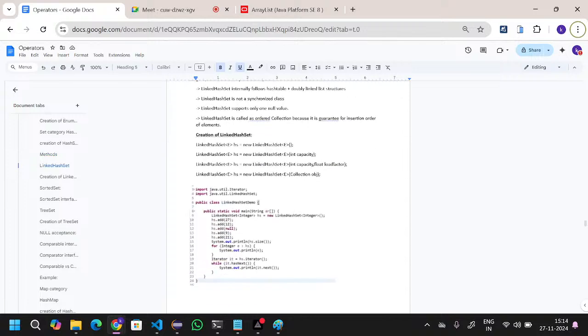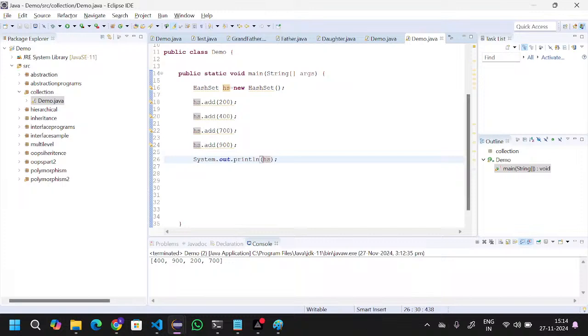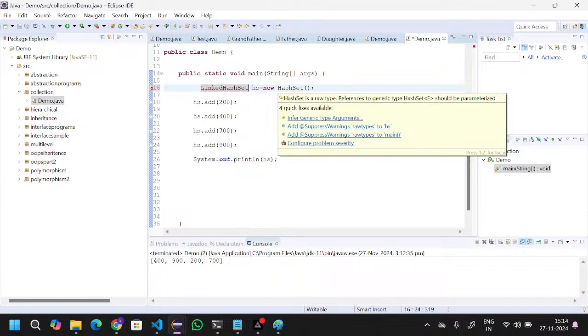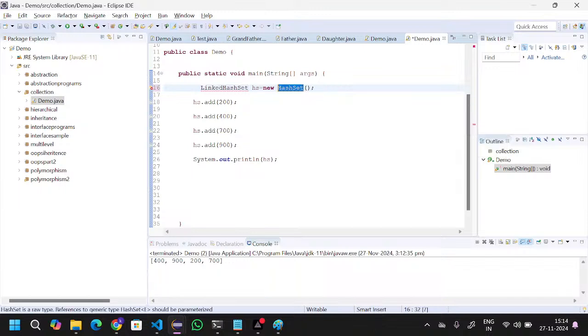So I will write one program on it. In the program, you can simply change the name HashSet to LinkedHashSet. The same name you can mention here also.